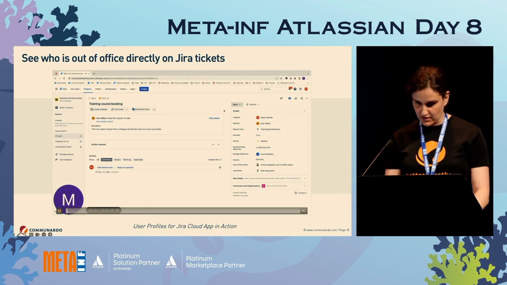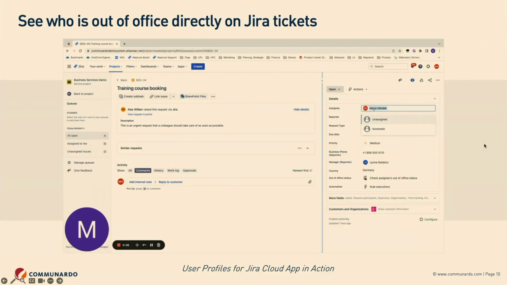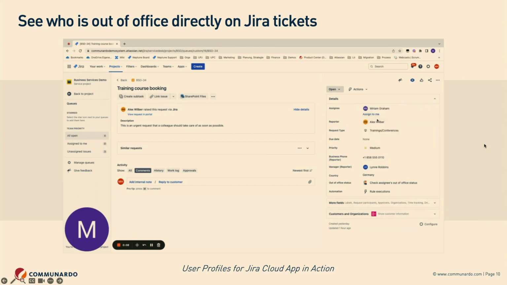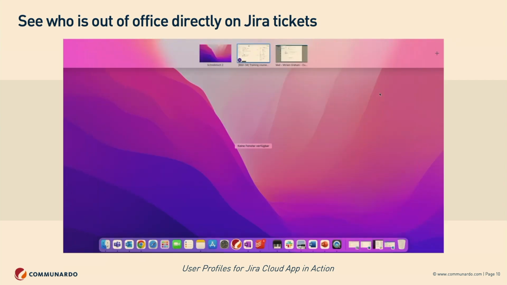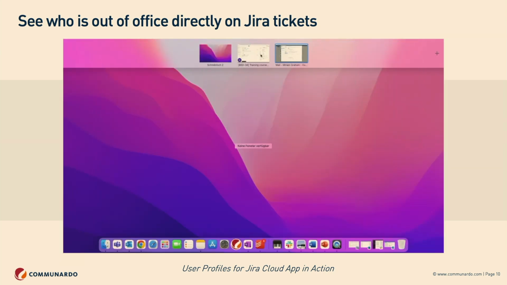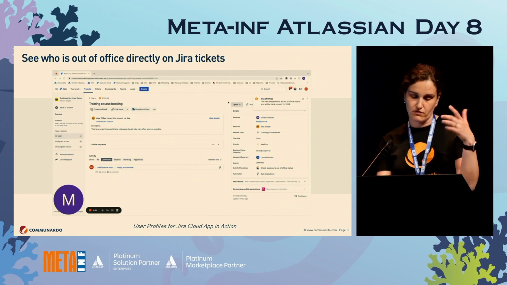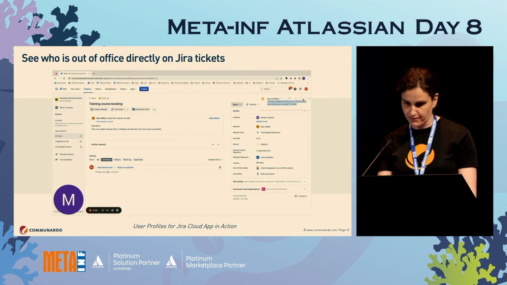So let's again start that. There is this ticket here, and I want Miriam to work on it, and that's why I assign it to her. Now we directly display a hint that the chosen assignee is not available. And this is because she has automatic replies turned on in her Outlook calendar. You can see that here. If she provides also the return date, then this will also be reflected in that short flag, is what we currently use in Jira.